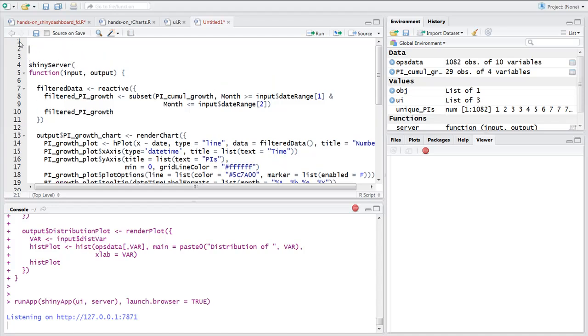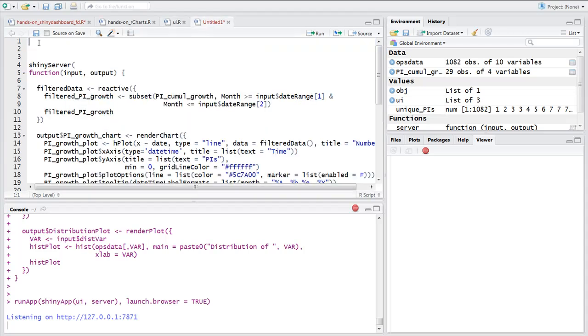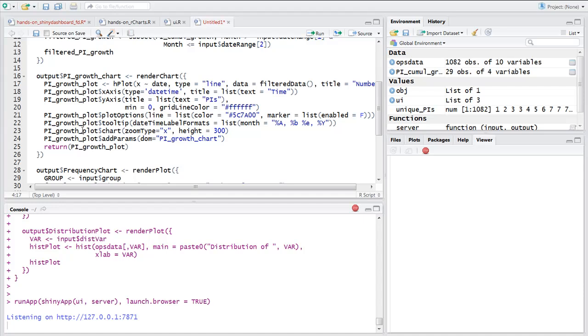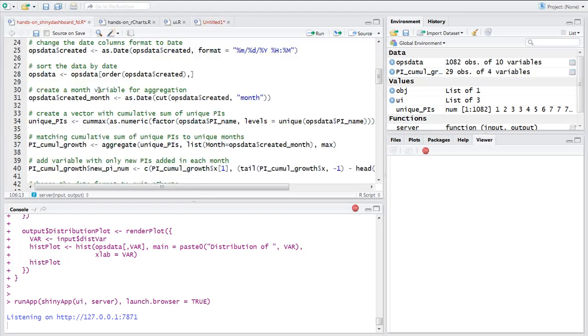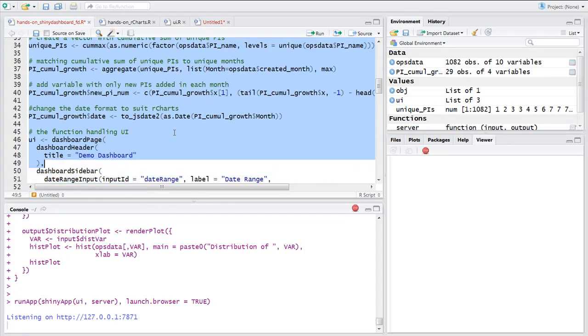We also need to load the packages into memory inside this file so that we don't have any issues with performance. So let's paste the code here. This will not work by itself. We have to have data manipulation saved somewhere. The rule of thumb here is that you can put all your data manipulation code inside the server R file. Let's select our data management code from here up to the UI, copy and paste it inside the server R file.